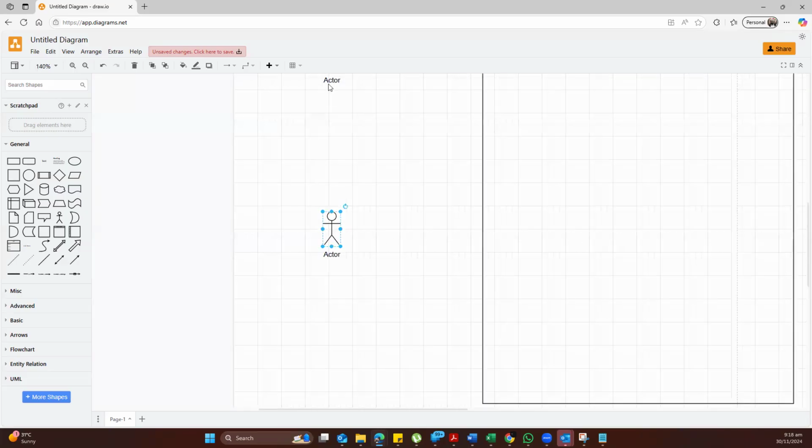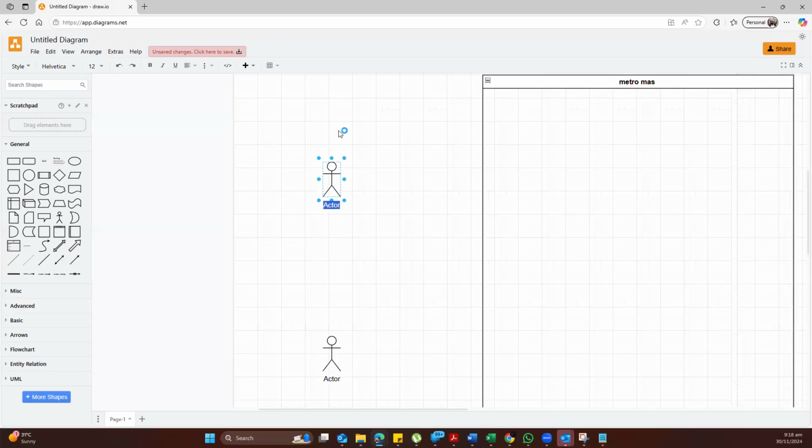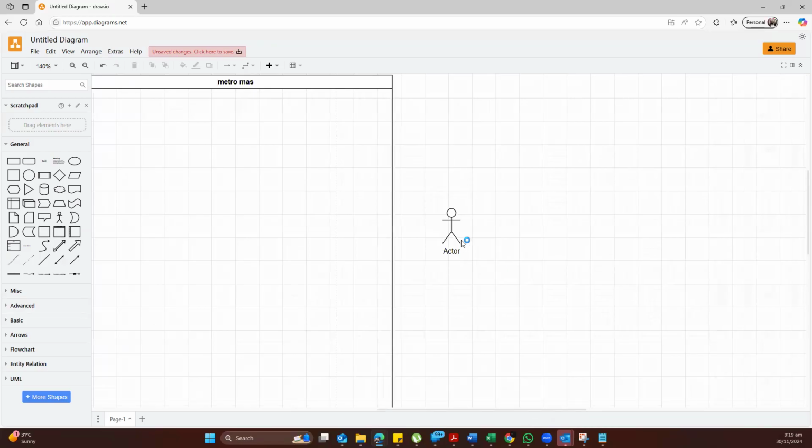Now, this actor here is going to serve as my librarian. This actor here is going to serve as my administrator. And then this actor over here is going to serve as my, what word did I use for that?